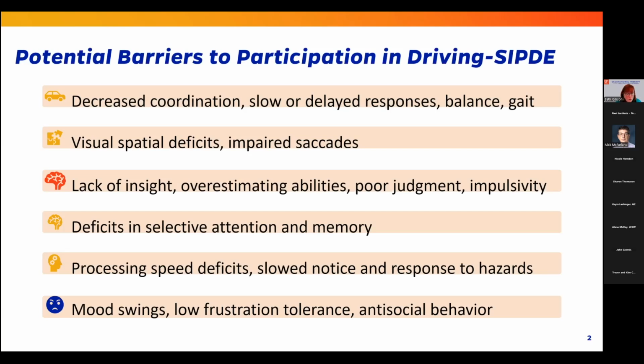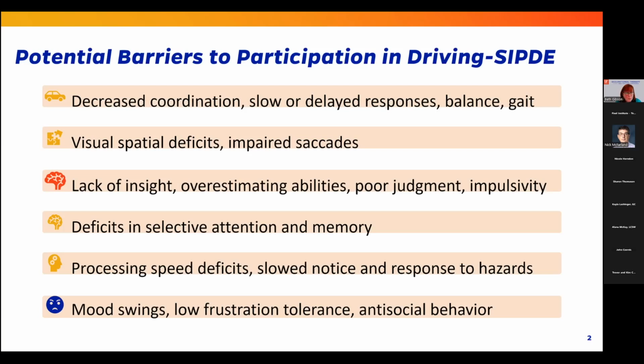The last presenter talked about reckless driving. Is the person taking chances that are ill-advised? So again, in deciding what to do, part of what you're doing is weighing the risk. Do I think I can get through this intersection before that other car gets there? What are the chances of something happening? And if you don't have insight into your own behaviors, that may be affected.